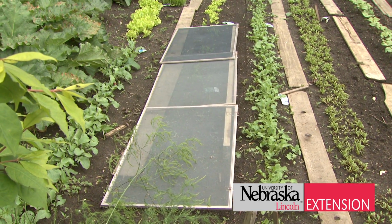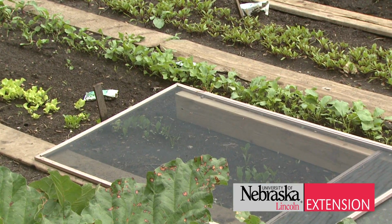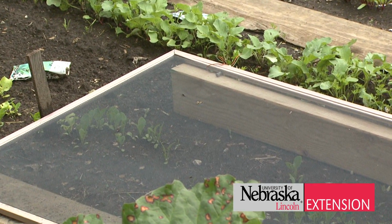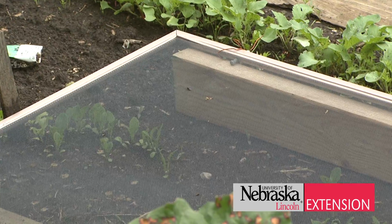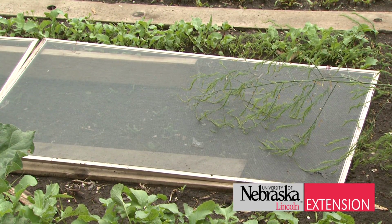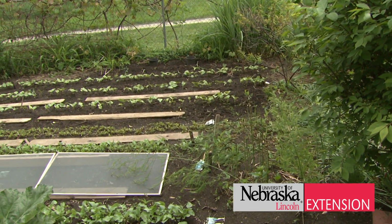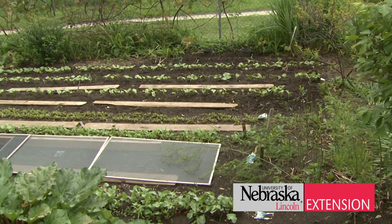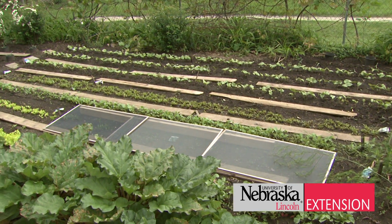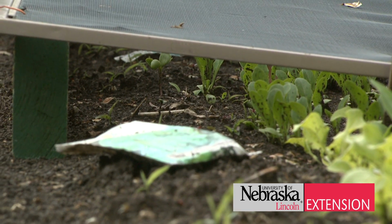Another thing that good gardeners do is they try to figure out how to protect the seeds immediately after they're sown from such things as those nasty marauding crows or birds or grackles of any sort, hail damage, all sorts of creatures that can get in there and mess around with that seed. And what he did is he placed old screens, again, another repurposed object, flat on the ground until the seedlings emerged. Then he has created a little slanted tip-up device where he has a 2x4, he's leaned the screens against it. Again, what that does is give them a little bit of shade from the sun. More importantly, it protects them from above.